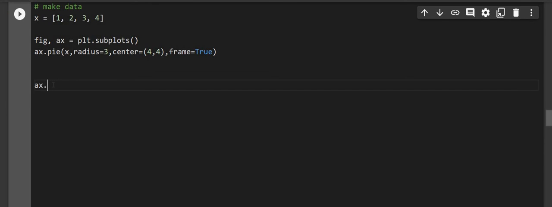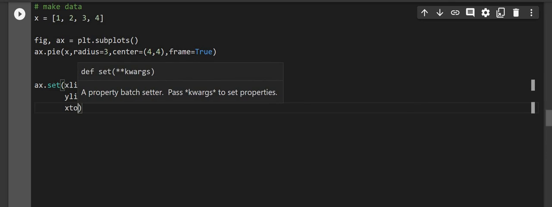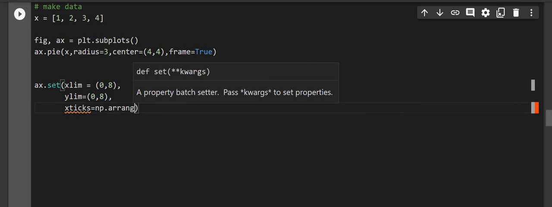Okay, so let's just put that ax dot set, xlim equals 0, 8, ylim equals 0, 8, then xticks equals np dot arange.